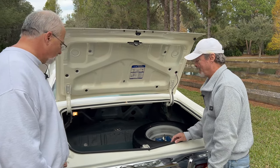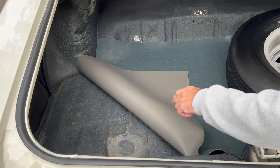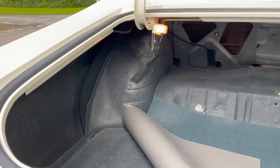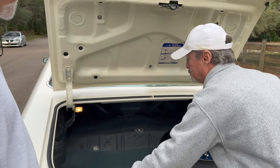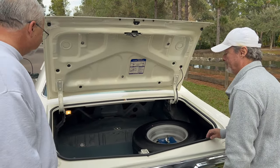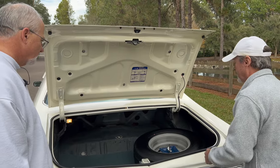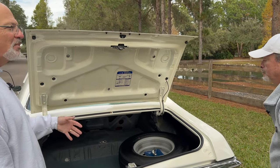We've got NOS weather strip back here as well. The trunk was in rough shape when I bought it - scaly rust on the bottom, which I redid with splatter paint - but on the quarters and wheel wells it's all original and in excellent shape. Kevin added the trunk light back here. It's got the correct markings on the weather stripping up top - the factory worker aligned the weather strip at the factory and this has never been touched. The quarters have never been touched. It was delivered with jack and spare. The spare tires are NOS. It didn't come with a tire cover either - just part of the whole bare bones.